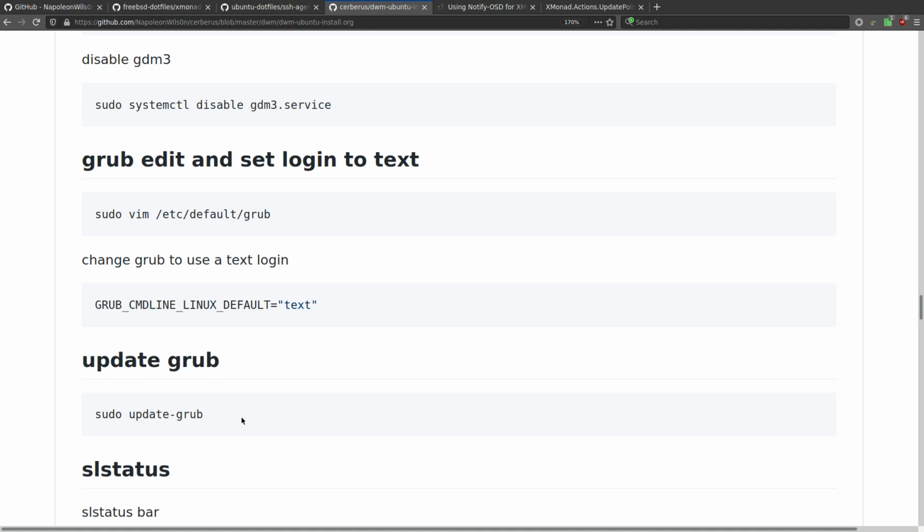Now the other thing on Ubuntu is starting the SSH agent. On the GNOME desktop, you have Seahorse, Passwords and Keys. This is where your SSH key is stored, and because it's a GNOME session, it will start the SSH agent so that you can use ssh-add and then add your key. But normally, what I would do on FreeBSD is in my xinitrc file, I would execute ssh-agent and then start xmonad.